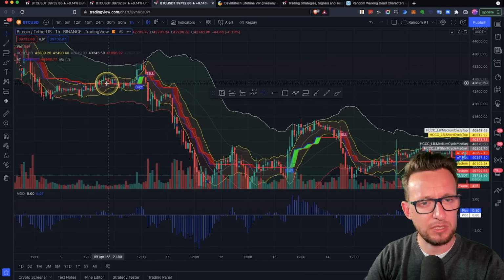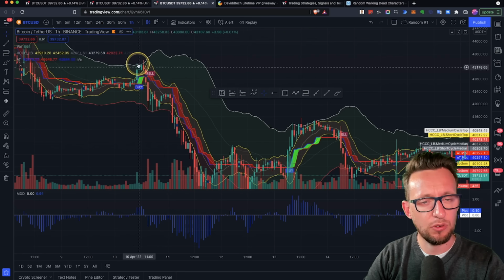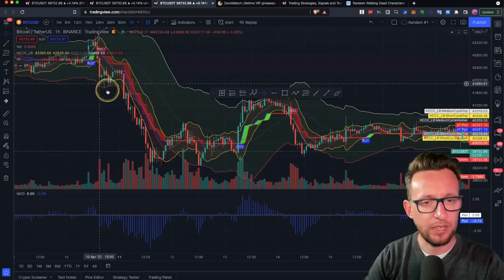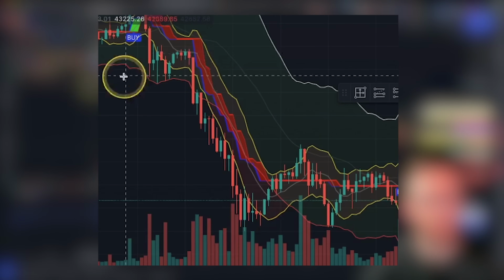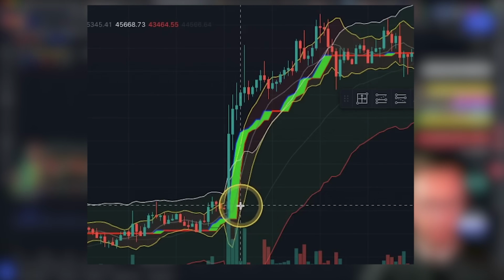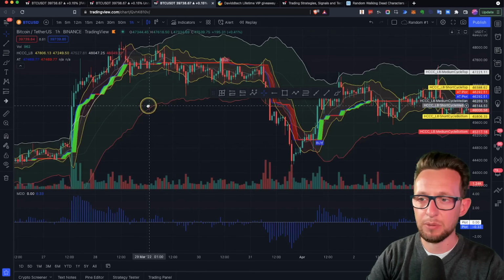Now I've changed the colors of them, so we've got the white line here and the red line being the external lines. And then we have the middle lines here, which are both yellow. So when the lower yellow line crosses over the red line, we're looking for shorts. And then if I come all the way back here, hopefully we'll find somewhere. Yeah, okay, when the yellow line goes over the white line here, we're looking for longs. So it makes it a little bit more rare.